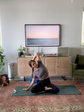Left ear stays towards your left shoulder. Relax your right hand gently down to the mat. Left arm reaches up. Cover your right ear with your left palm. And then side bend to the right. So your right hand will anchor. You can swivel your left hand behind your head all the way. Stretch your right elbow up towards the ceiling.